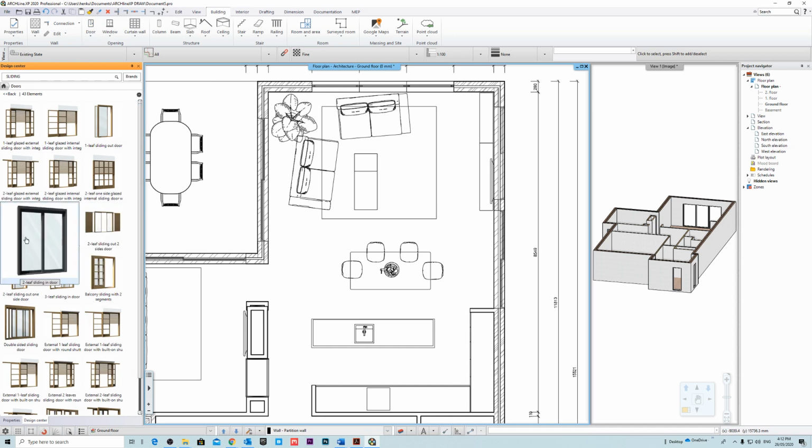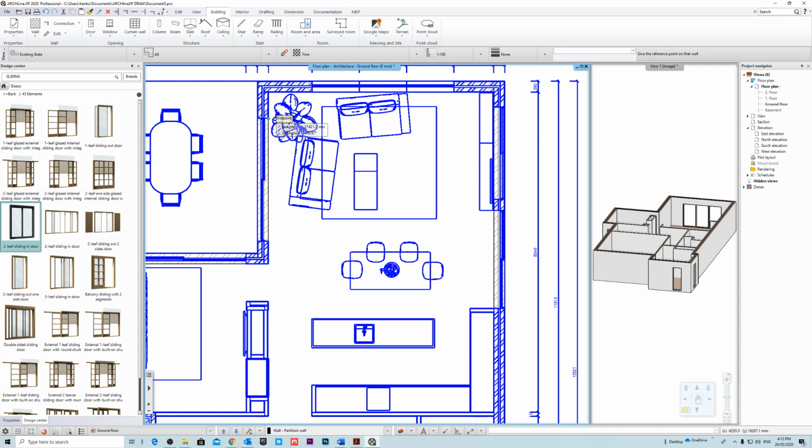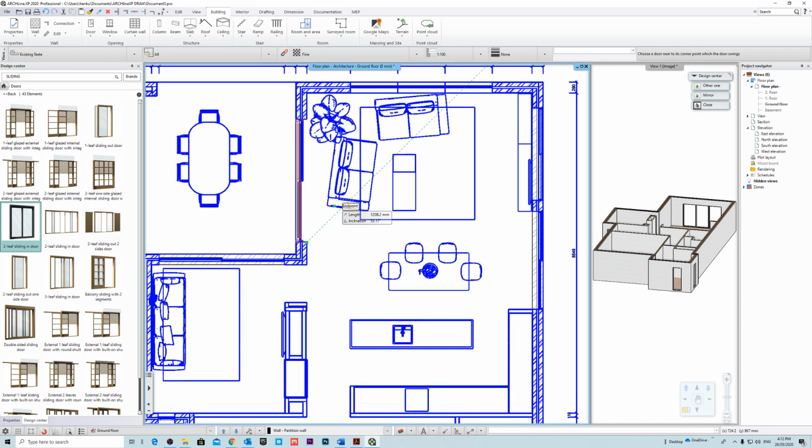I believe it should be this one. So we'll just drag that, place it with the endpoints, so we can just go like that and like that, place our endpoint.